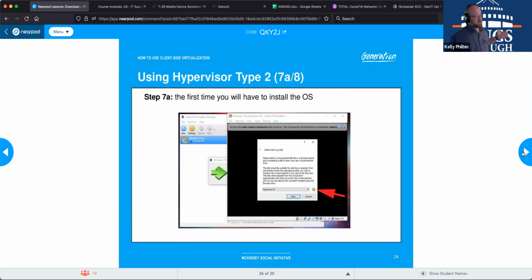And then when you're done with it, power it down, you can leave. And then whenever you come back in, you power it back on. And it's like a virtual version of whatever you've created, be it Linux, be it Windows 7 or Mac or what have you. So pretty straightforward.